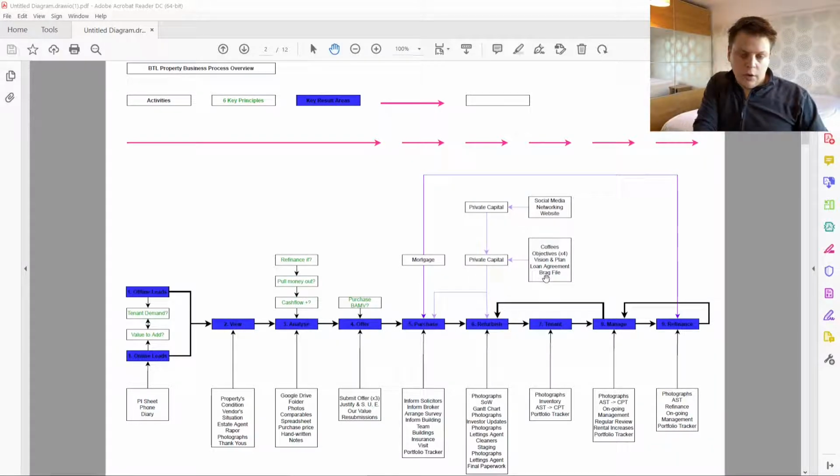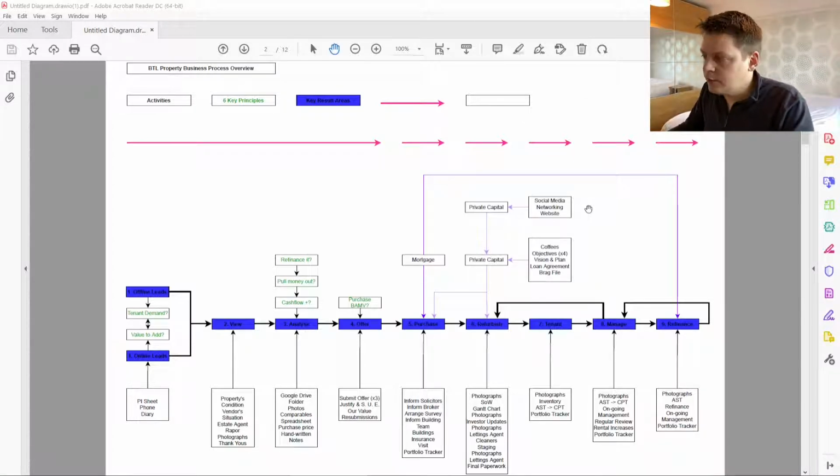And you can tell them the story. So I went and I found 1 King Street and I viewed it, and here are some of the pictures we took. Here's the information I recorded. And then when I did analysis, here's a copy of that. And then later on we put a submission on and we offered, whatever, £100,000. But we weren't successful on that occasion. So take a number of them. Even though you haven't purchased something, you can still show that you are doing what you say you're trying to achieve. You are taking activity.